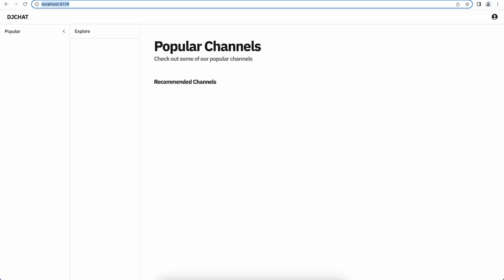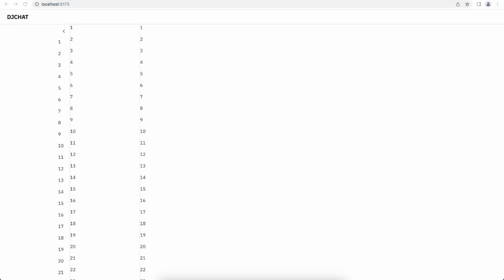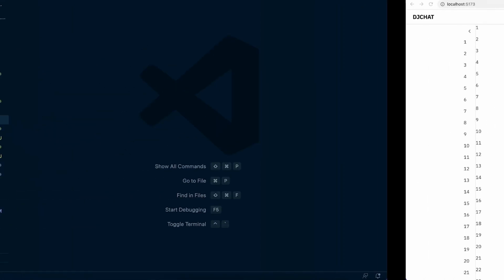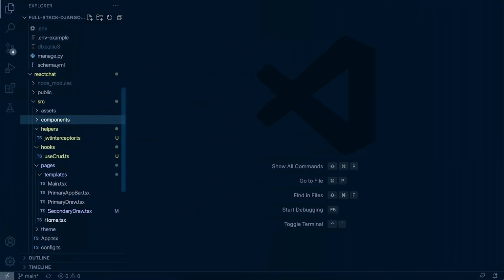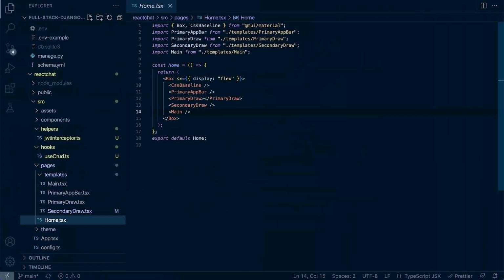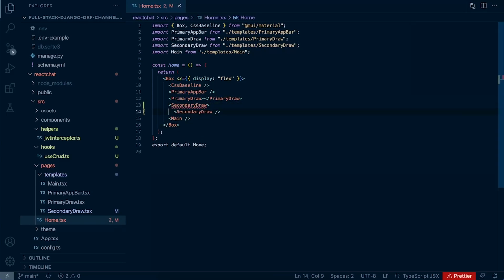So hopefully now you're going to start to see how we can utilize our templates in a much more effective way. Now, remember what I've said previously, like the primary drawer and in fact the secondary drawer, we've created these templates so that we can then go ahead and actually add in whatever component we need based upon the current page.